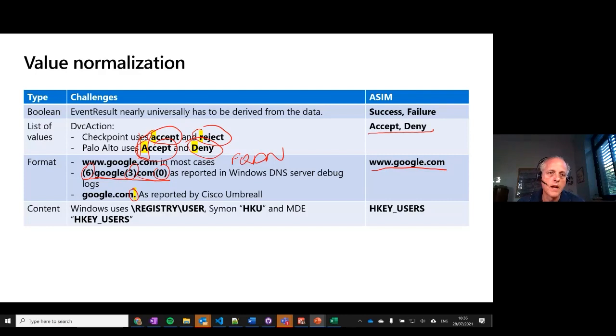The last example we'll actually see in real time in the demo that I'll do in a couple of minutes. Different sources, and apologies on Microsoft's behalf for that, because all the sources here are from Microsoft, report registry events with a different name for the key. Windows uses registry user as the hive or prefix. Sysmon uses HKU for the exact same thing, and Microsoft Defender for Endpoint uses HKEY_USERS.